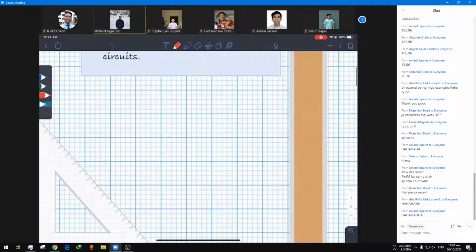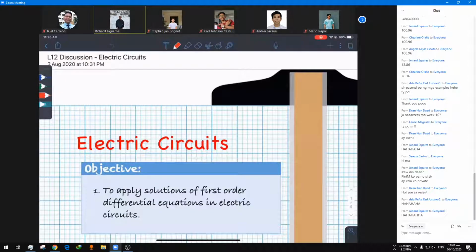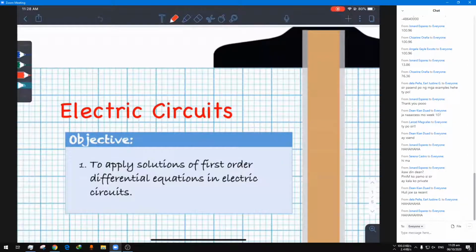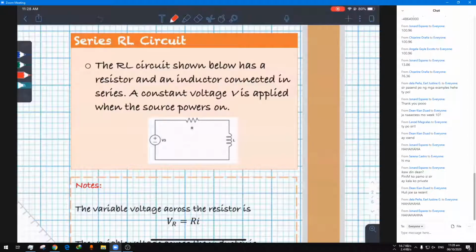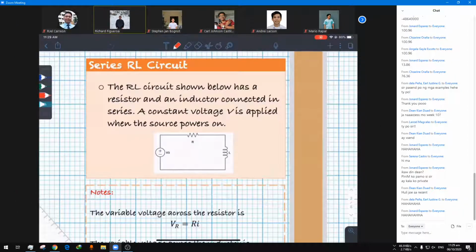Out of the circuits kasi, yung electric circuit which resembles a first order differential equation would be the RL and RC circuits. So a combination of the others, higher order na siya. Okay? So sa first order, dalawa lang: series RL circuit at saka series RC circuit. So palitan mo yung combination niyan, gawin mong parallel, okay? Or gamitin mong RLC or other circuits, magpo-form siya ng higher order. Kaya simple lang yung sa electric circuits.